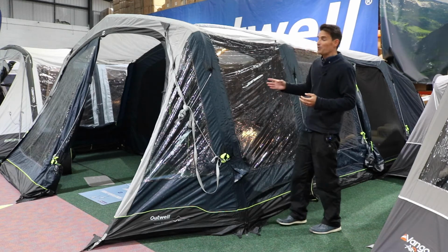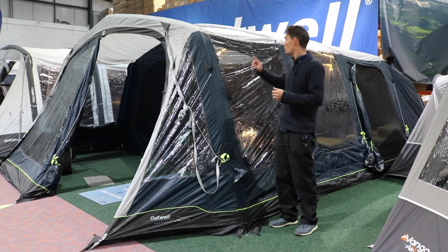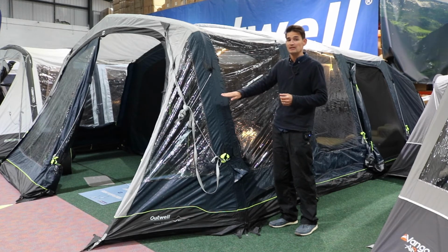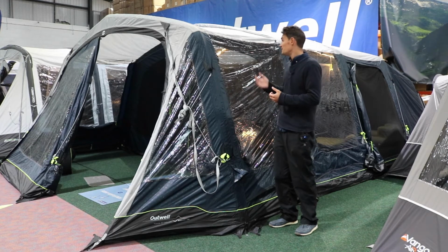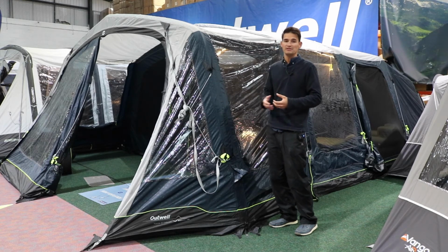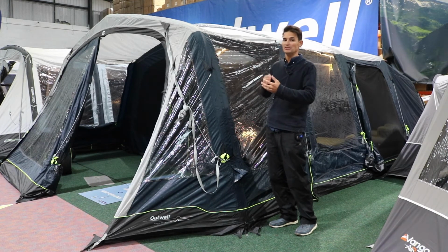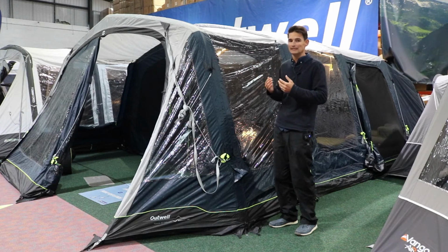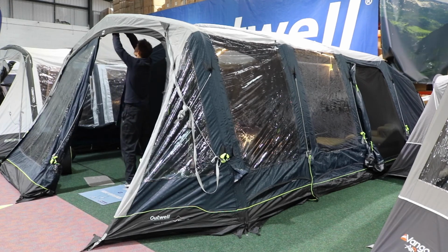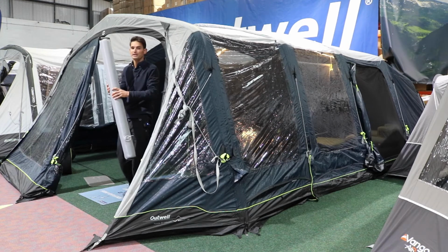Firstly, we have a power air structure. So it's a totally inflatable tent. There's only one pole, and that's a brow pole which goes over a door on the side. With the power air system, each tube is inflated individually, and you get bracer beams as well. The individual inflation system is really simple, because if you do encounter a deflation, you only have to replace that one beam, and it's much easier than when you've got all the tubes interconnected. You've also got the bracer tubes, as I've mentioned. These just give the tent a lot more structure and strength in windy conditions.